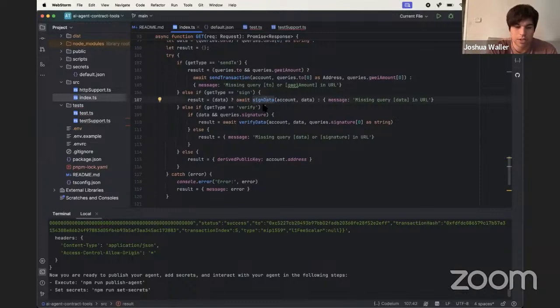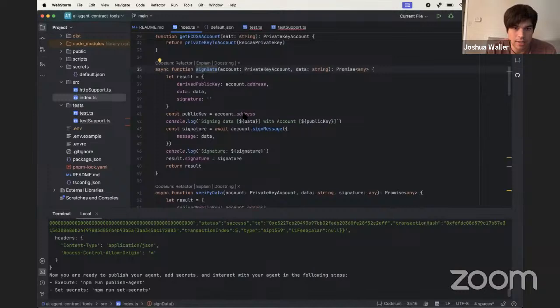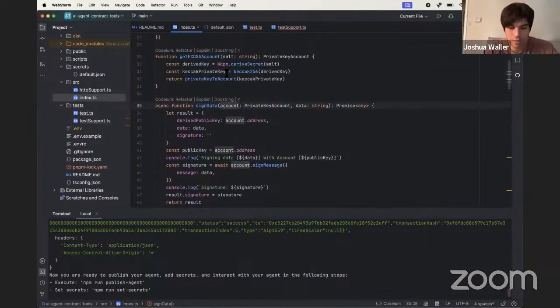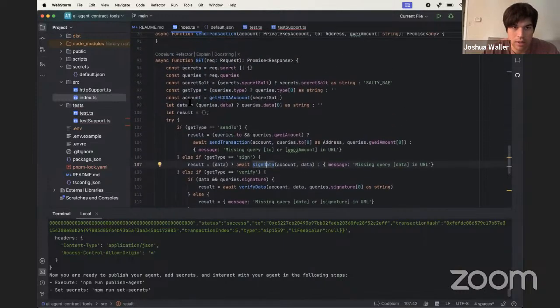So if we go into this function here, we'll see that we get the public key from the account derived. If we go back up to the account here, we notice that we call this get ECDSA account with the secret salt.